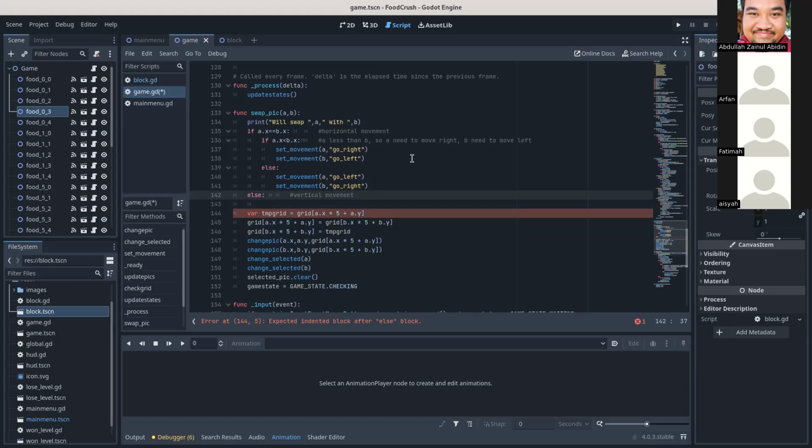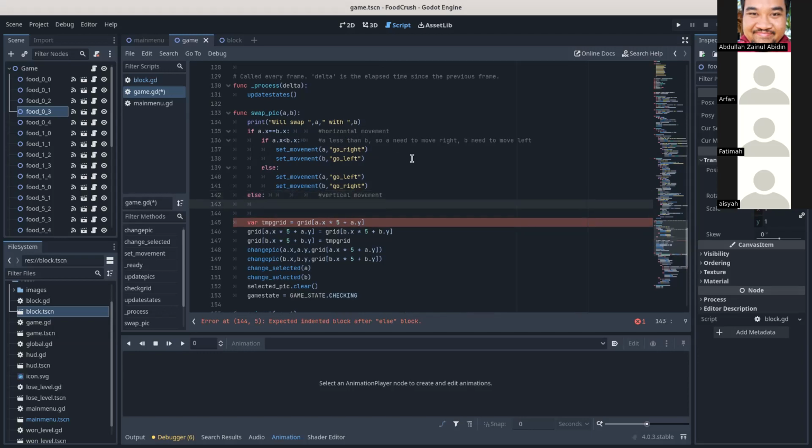Okay, so if it's not moving horizontally, that means moving vertically. So this is the vertical movement. If AY is less than BY, what does it mean?